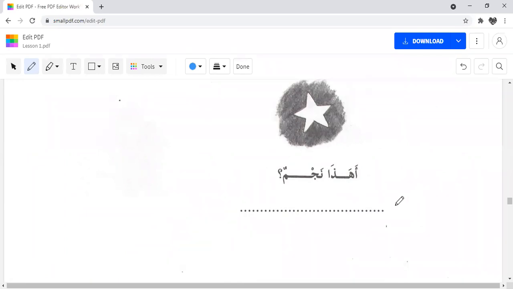Can you please read this part here? Saria, are you here? Yeah, I'm here. Sorry, voice was breaking. This is the stars. Is this a star? Because of this alif, it's important to say is this. Okay, is this a stars? Okay, and the answer would be? What will the answer be here?